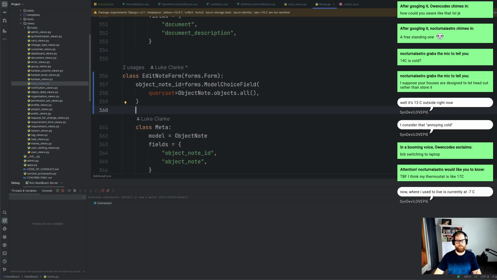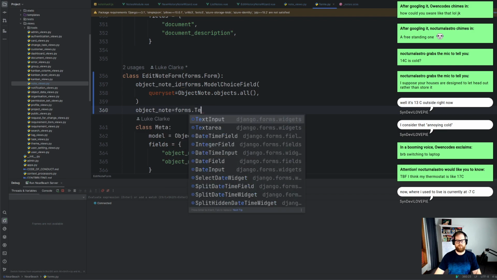And then what we need is the object note equals forms dot, I think.